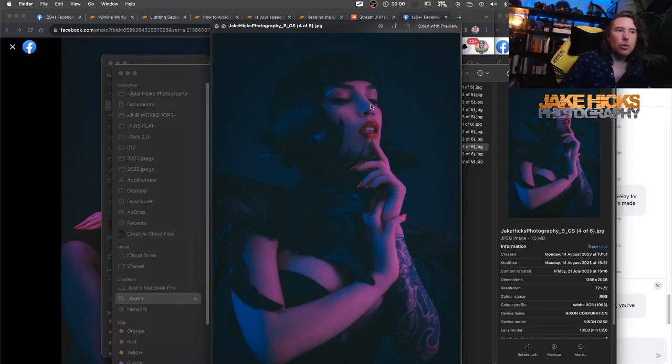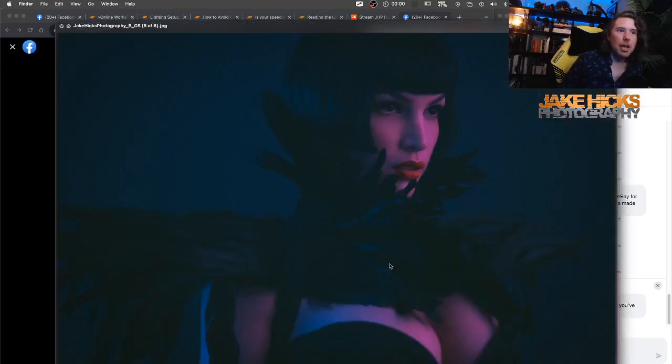Being able to bounce the light off something like this really gives you this wall of light. And again, the light is not pointed at her, it's pointed at a white wall in front of her, and that's what's bouncing off and giving this beautifully soft light. Similar to the thing here, you see the nice big catch lights in the eyes as well. Beautiful, and again, super, super soft.